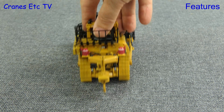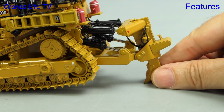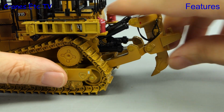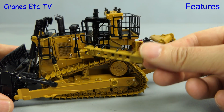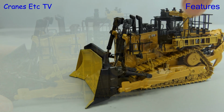Moving to the rear end of the machine, and the big ripper assembly is adjustable. You can't alter the length of the tooth itself, but you can get a depth of dig, although the whole assembly is very stiff and not smooth to use. One thing that is smooth is the access stair, and that folds down very well.